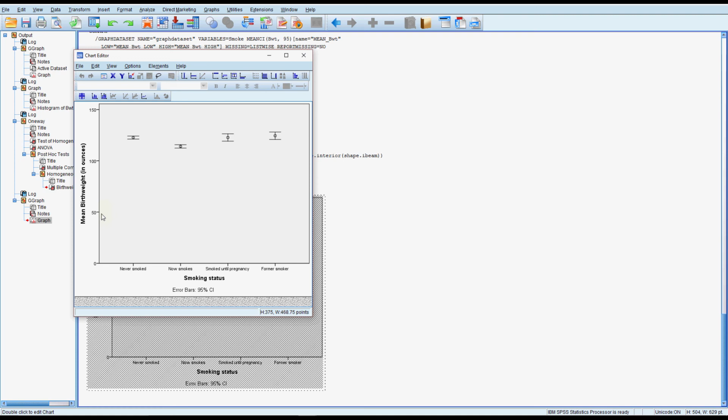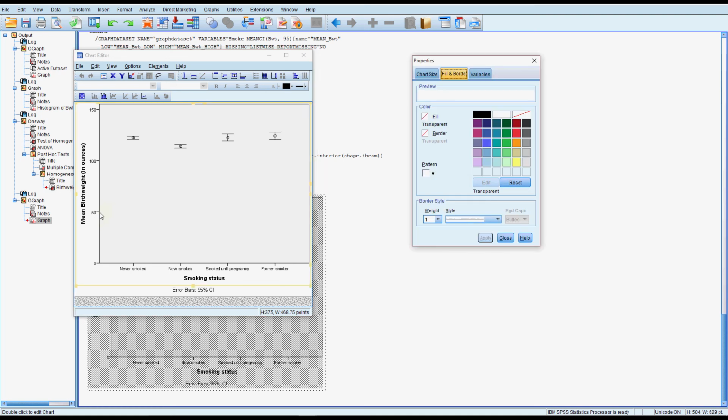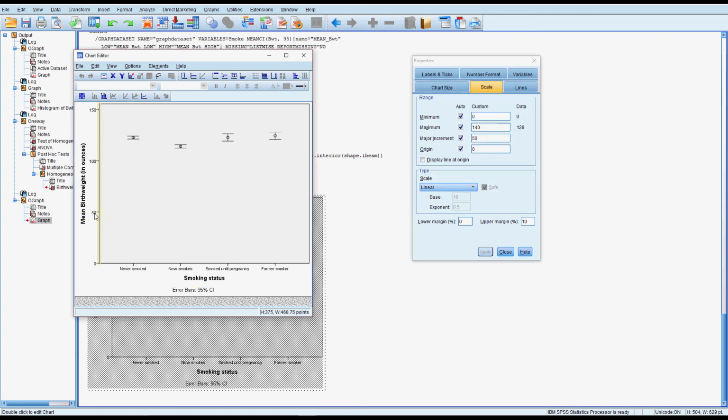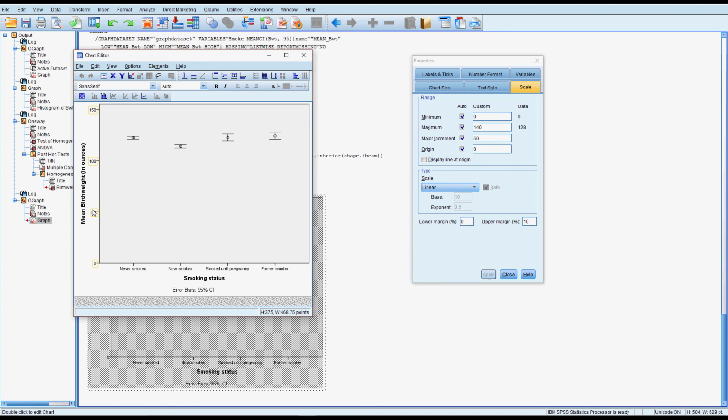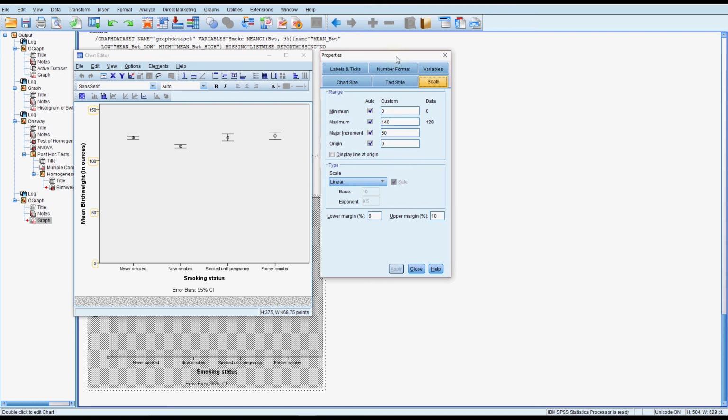So to edit the graph, just double click, then double click again, and then click on the bit you want to change. So I've gone through 3 levels of clicking here. Oh, didn't quite get it. And just watch where that yellow highlighting is, because that'll give you a clue as to what it's going to let you change. Then it says scale. Now I don't want the minimum to be 0. I'm going to bring that up to, well, let's say 100 actually, and see what that looks like.